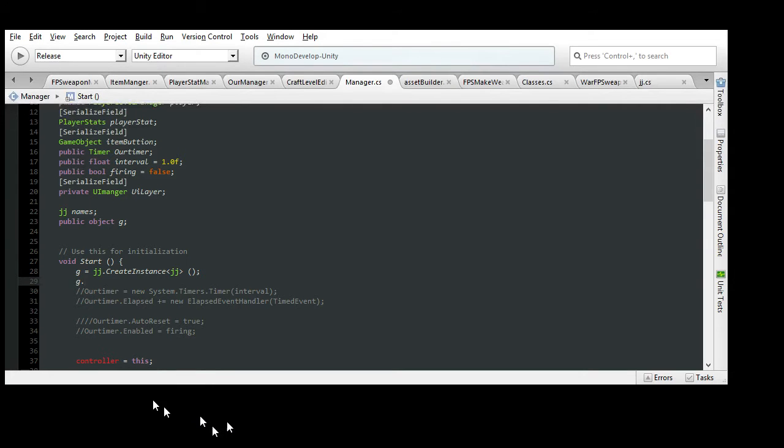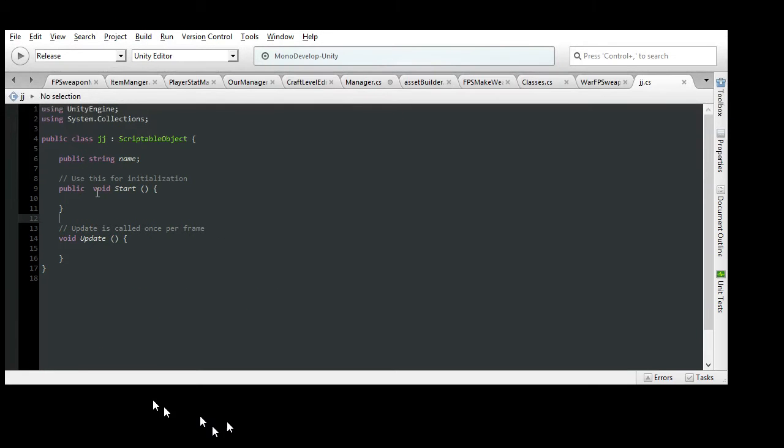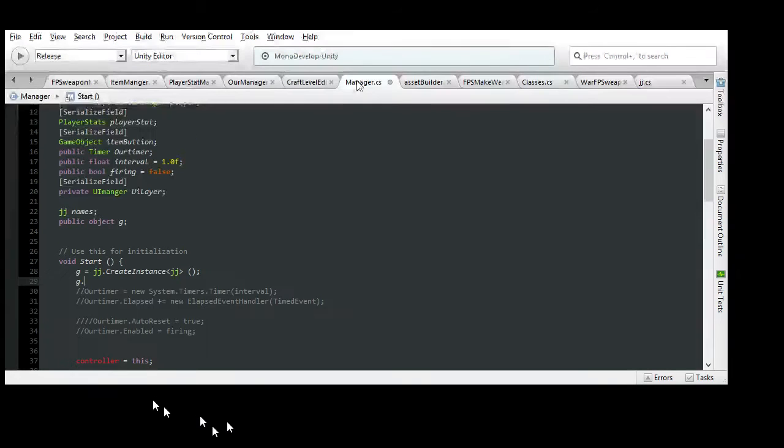I know you can type functions into a scriptable object. That's kind of crazy. It's public. Wonder why you can't do that.